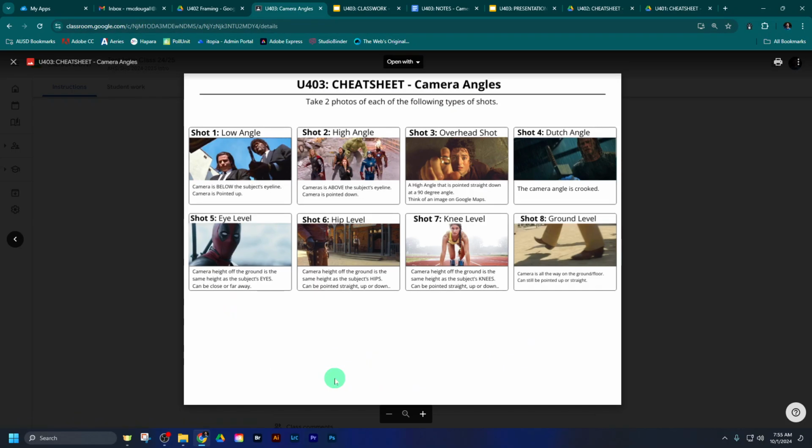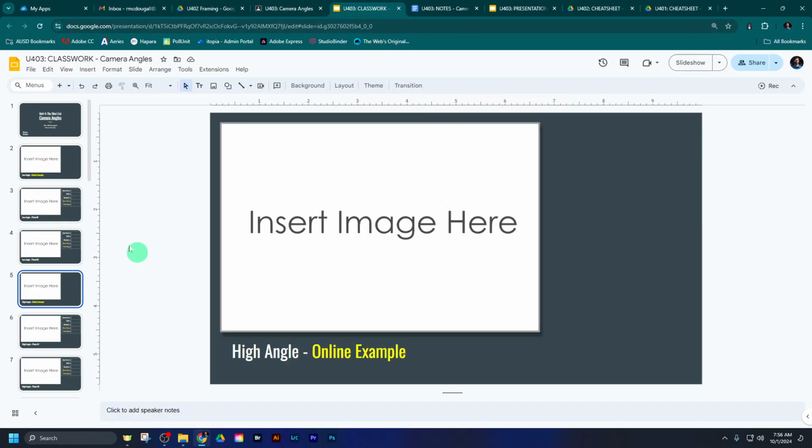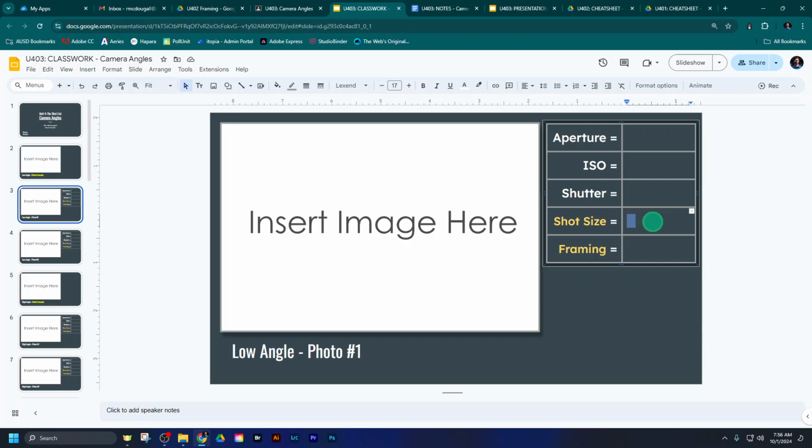As always, I provide you guys a cheat sheet. In the Studio Binder video, it talks about 9 different types. We are going to skip shoulder level. We're only doing the 8 because shoulder level and eye level are pretty much the same, so I don't want you to feel like you're repeating yourself on that one. So we are skipping shoulder level from the Studio Binder video, and we're just going to practice these 8 shots right here. Okay? And just like before, we're building on our description.